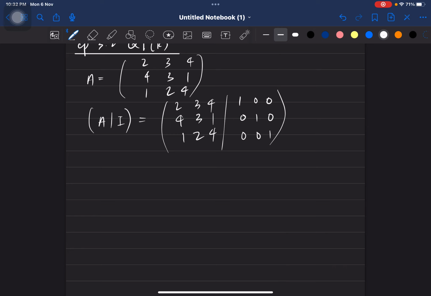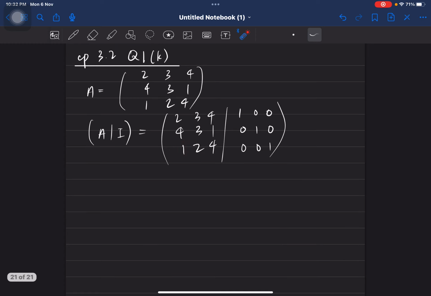Okay, first step is to create 1, 0, 0. Very simple. What I can do straight away is interchange row 1 with row 3. Already got 1 here, why need to think of something else? Don't need to subtract or multiply. Straight away interchange. So I interchange row 1 with row 3.